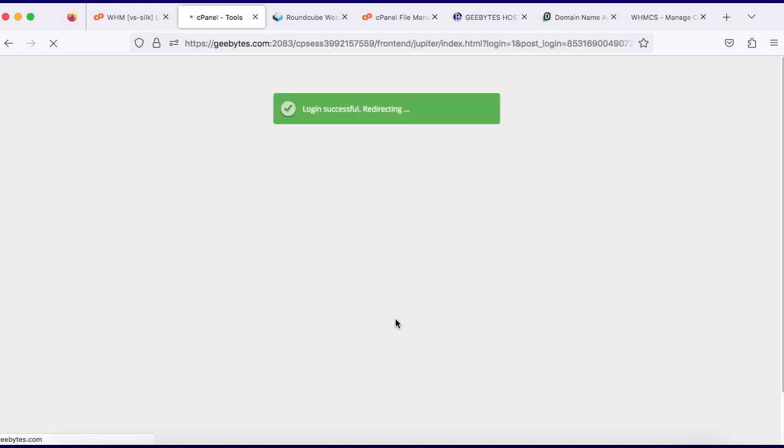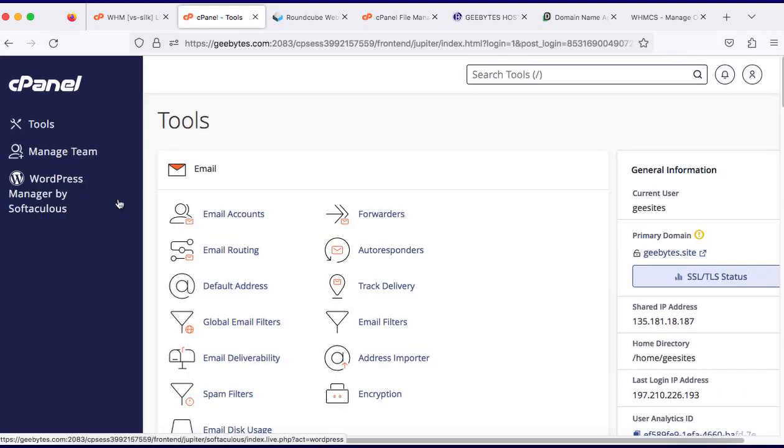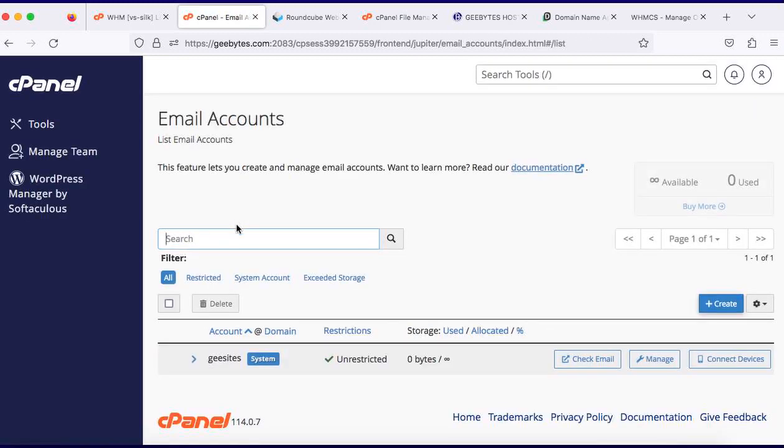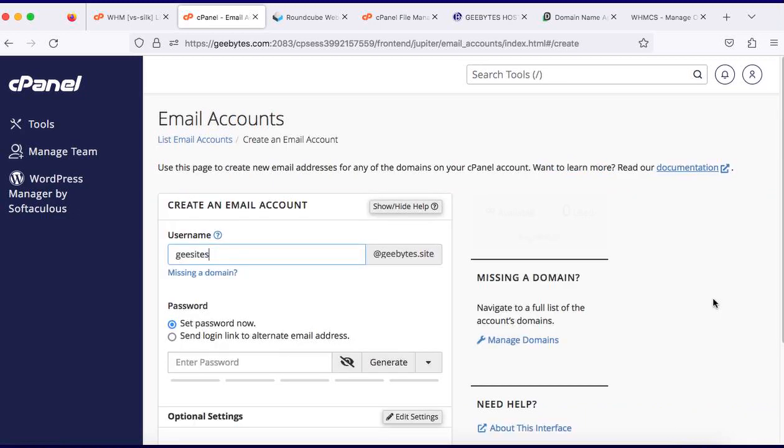When it logs me into my Cpanel, let me take you through a rundown of how Cpanel works. This section controls the email section. There is something called email account. Email account for this Cpanel, we will assume, is called webmail. To get an email account for this, you must have seen some sites that have names like support, info and all the rest of them attached to their website. So this is how they basically achieve it. They created an account.